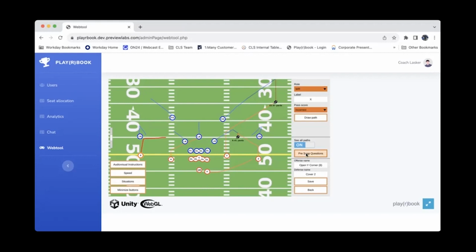The last thing we'll review are these pre-snap questions. We want to definitely set the coverage so they get proper scoring. First read is open by alignment. This just lets the game know, again, for scoring, whether that is true or false. On is true, off is false. In this situation, Y corner is open by alignment because we are throwing into this deep third, and there is this hole that we teach our quarterbacks to throw into. So in this scenario, where you say, yes, my first read is open by alignment, you may not use that pre-snap variable, but that is what it's for.